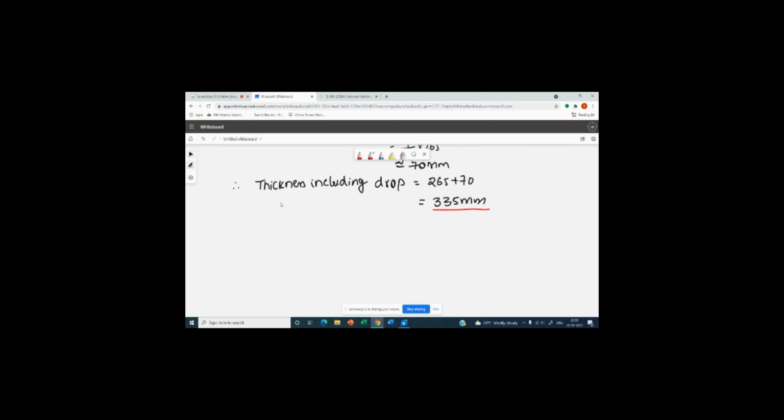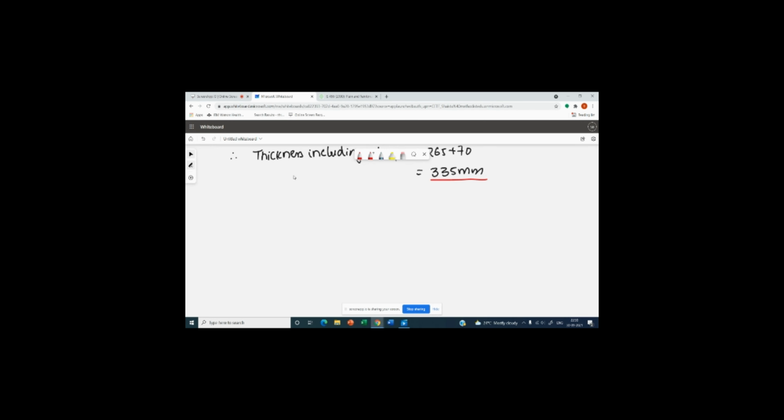We'll go for the next step. That's our step 4. Now, what is step 4? Calculations of loads. Based on the loads, we get the bending moment. Based on the bending moment, we get the thickness. This thickness is based on stiffness consideration from the deflection point of view. The minimum thickness shall be 265 mm if the slab is not supposed to deflect.